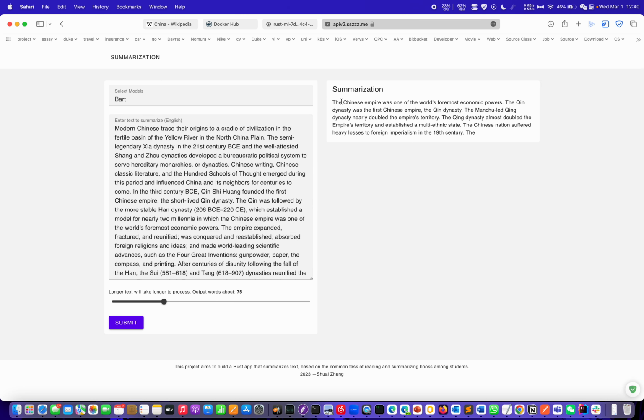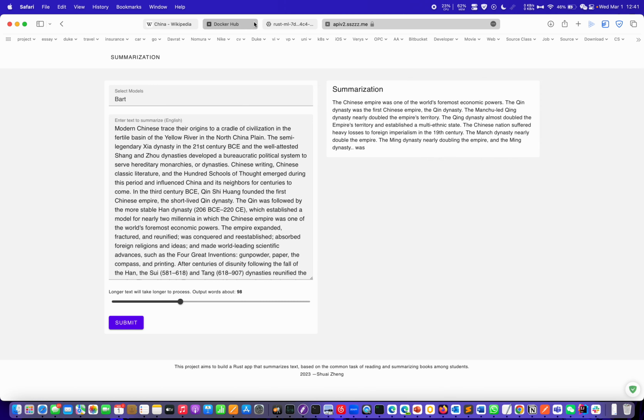Yeah, here we go. Here's the summarization, and if we want to make this generate more words, we can just click again, and it will generate more words for it. Again, it needs a long time. Yeah, here we go. It generated more words, and you can choose the output length.